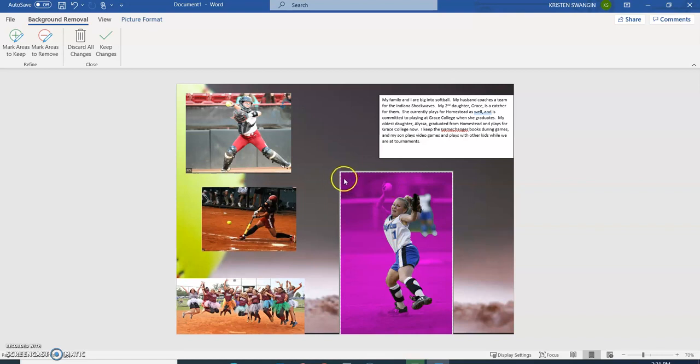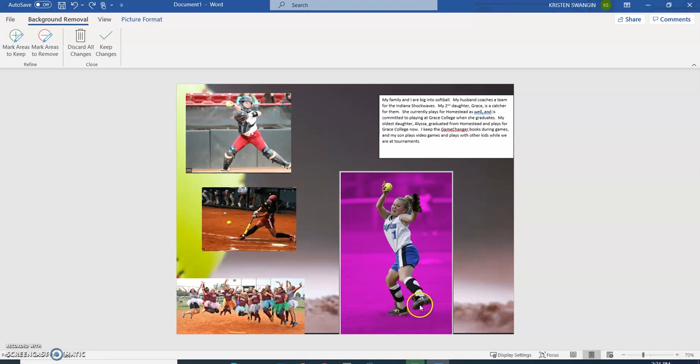Now obviously I want to keep her arm and the ball, so I can take this and I can do Mark Areas to Keep. I choose the ball, that got most of her hand. Oh, I lost it again when I tried to add a finger. I want a little bit of her hair here. Oh, that brought back another finger. I want her leg back. There's your whole foot. Now I have some extra stuff right now, so I can do Mark Areas to Remove. Oh, that didn't work. So I can Control-Z to get that back.